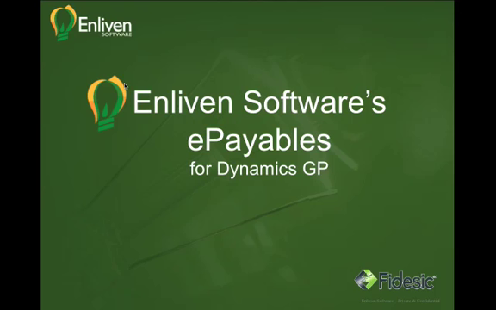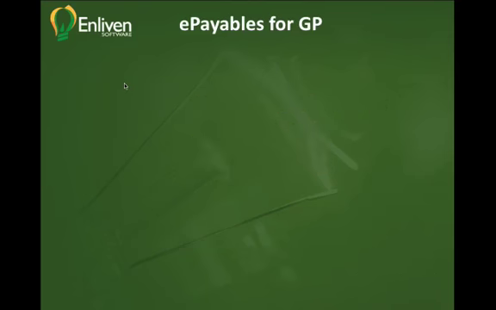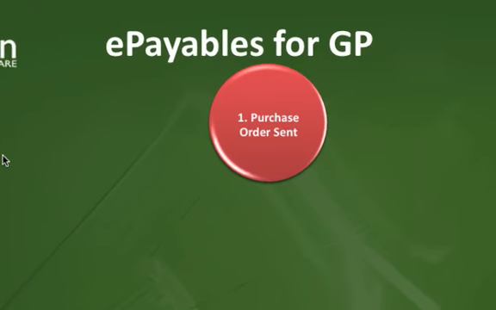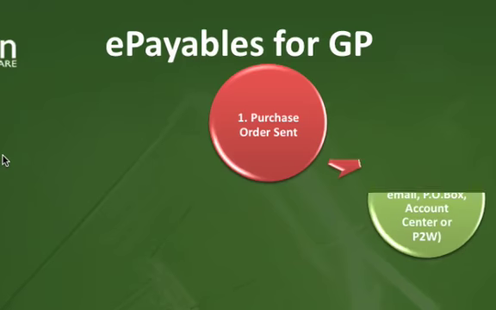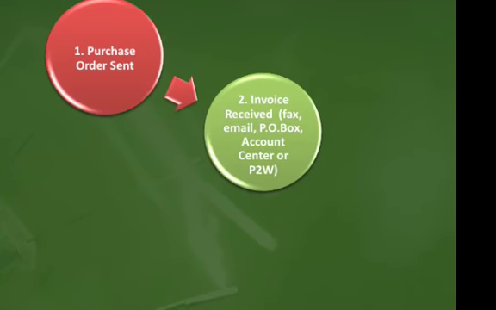Today we're going to be focusing on ePayables and ePayments as tailored specifically for Dynamics GP. To quickly run through our ePayables process, if you're a purchase order driven organization, the purchase order can be created within GP just as you do currently and then delivered to your vendors electronically, where they can then utilize what we call PO flip and turn that purchase order into an invoice and deliver it back to you electronically.